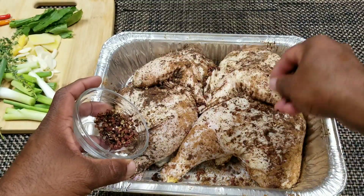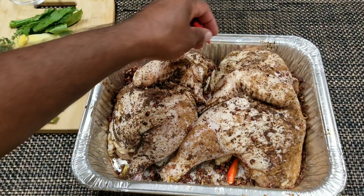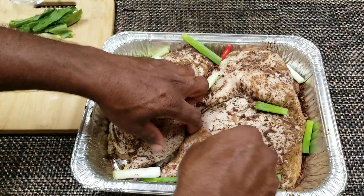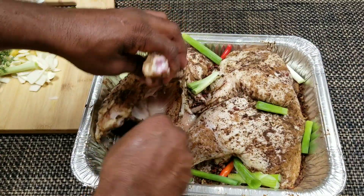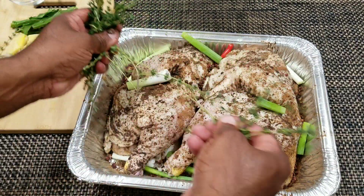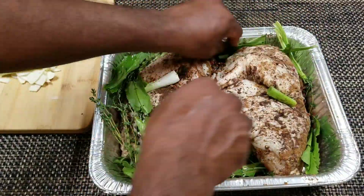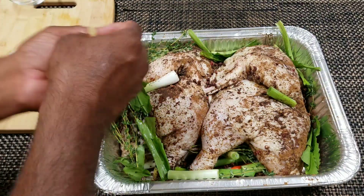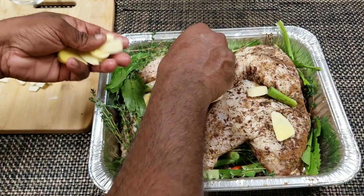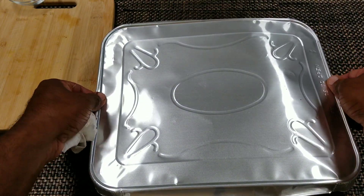All these flavors are gonna infuse into this chicken. Tomorrow you're gonna see what I do with it — I'm not gonna throw these away, I'm gonna use this on the stove. I'm just adding extra pepper; you don't have to. Just put everything in a bowl and in the pan, cover it real tight, and stick it in the fridge — at least for six hours; I did it overnight. These organs just add different layers of flavors. Lots of Chinese food uses lots of ginger and garlic — that's always involved. Cover it tight, put it in the fridge.